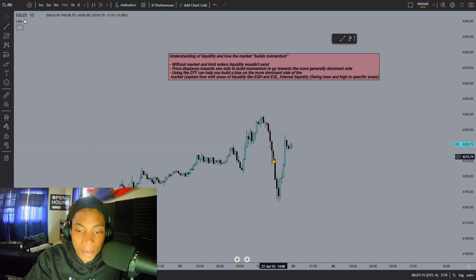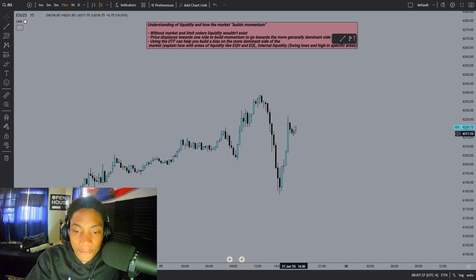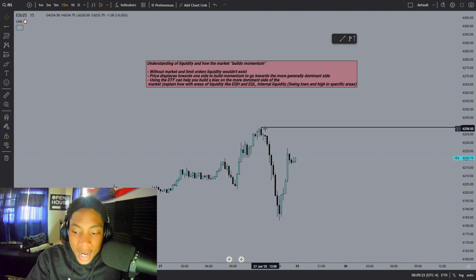There will also be limit orders, which is orders placed at specific areas of the market. Once price touches them, that is also momentum built towards the upward side as well. After a specific amount of displacement to the downward side, price will build enough momentum to start moving to the upward side. So this liquidity to the downward side is not just displacement. We're stopping people out, filling momentum, and grabbing orders in order to go to the upward side and potentially close above this high right here.